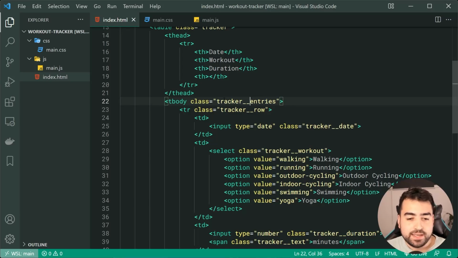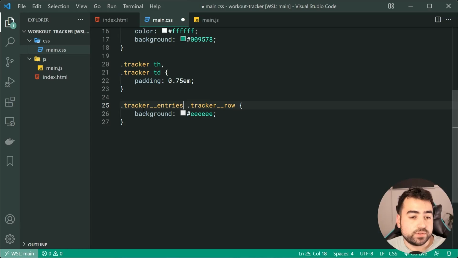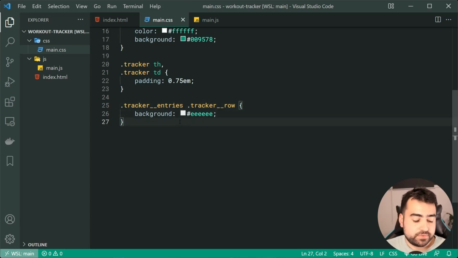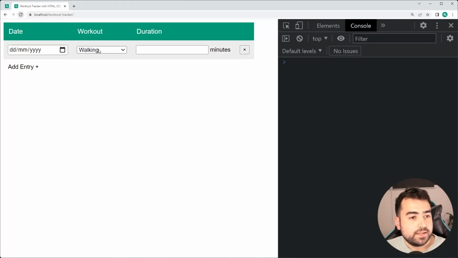So my mistake right there. So I'll make this now tracker __ entries, then targeting every single row inside there. Now for this one, that's perfectly fine. So back in the browser, we're going to get that very light gray there. The reason for this light gray is because we want to actually differentiate this row or these rows from the bottom add entry row. So more on that later.